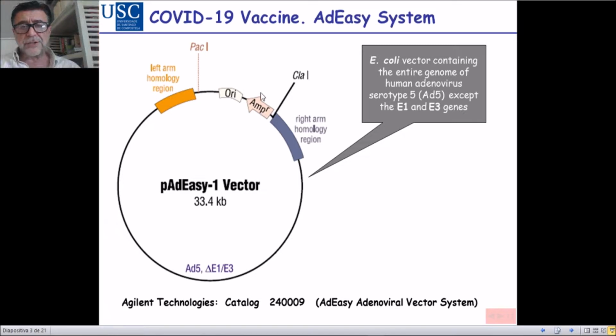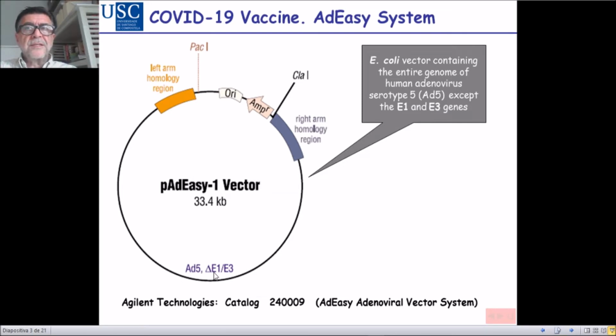Besides these regions coming from Escherichia coli, the vector contains the entire genome of Ad5, serotype 5 of human adenovirus, except for two genes, E1 and E3.